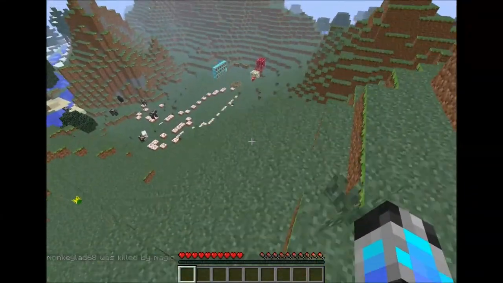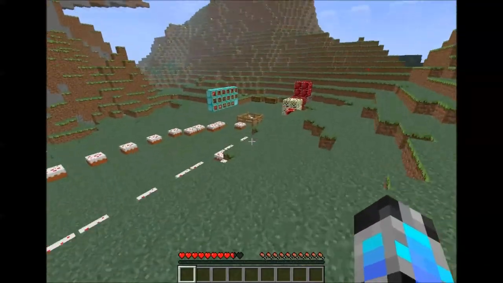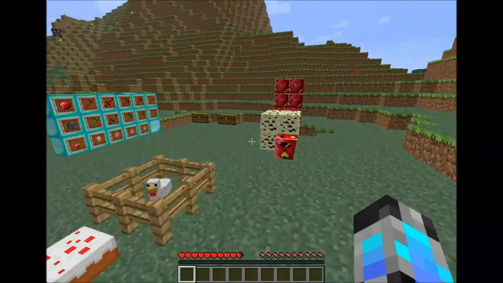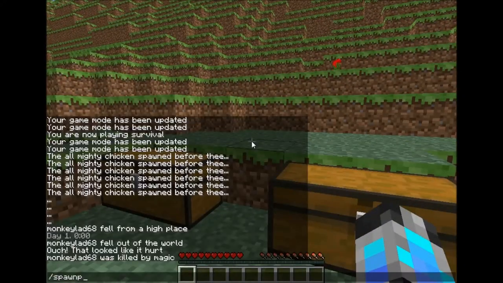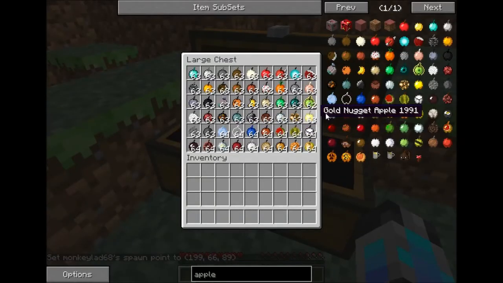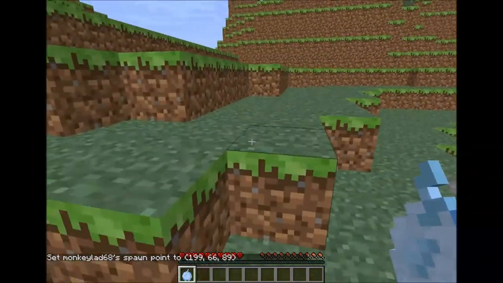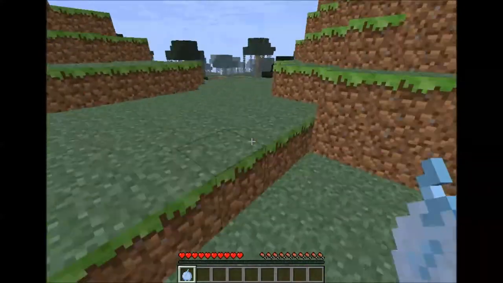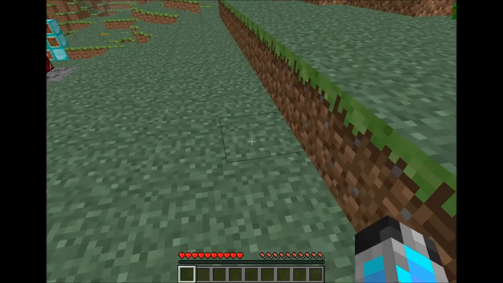Okay. Now you just go back down here. Ow. Okay. We'll get onto this later and over there. Okay. Slash spawn point. Okay. And let's move on to the frozen apple. I have a feeling this one's gonna do something bad. Okay. And okay, when you eat this, what happens is you get water breathing 3.